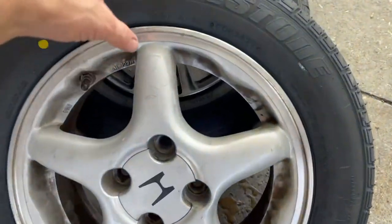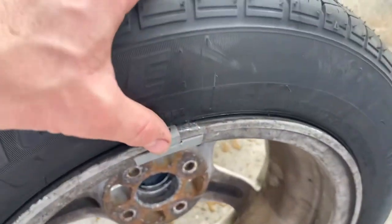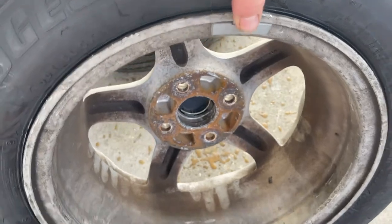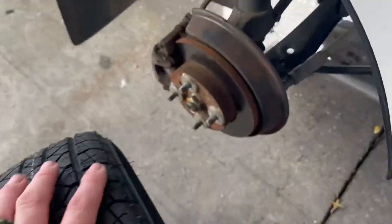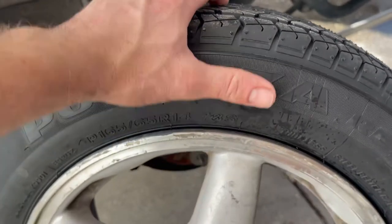Here are the new tires — I actually really like them, but slight bad news. They added the balance weight on the outside and because of that it barely hits the spring, so I've got to add those washers back on. I could take them back down and have the weights moved to the inside, but I'm just going to roll with it. I ran with the washers for about a thousand miles and it worked great with no issues, so I'm going to keep running with them.